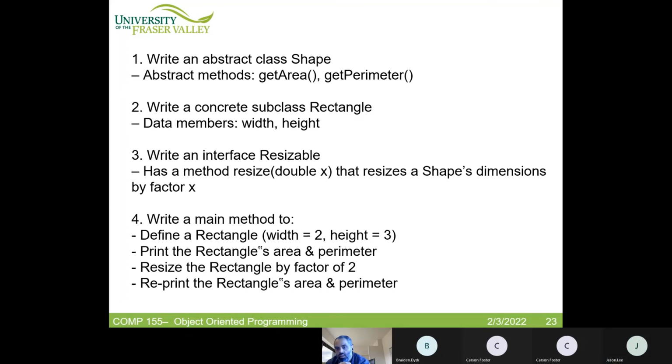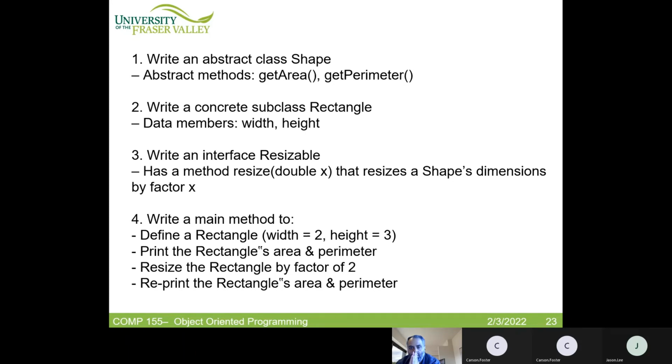It has an area and perimeter, and then write a concrete subclass Rectangle. It has a width and height, and then write an interface. We name it Resizable. It has a method resize that will take a double and then change the shape dimension by a factor of x.